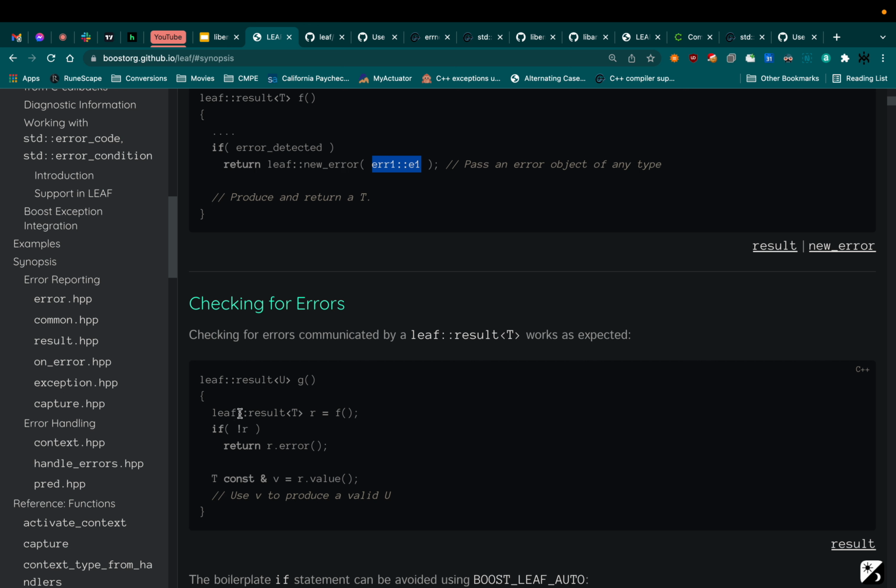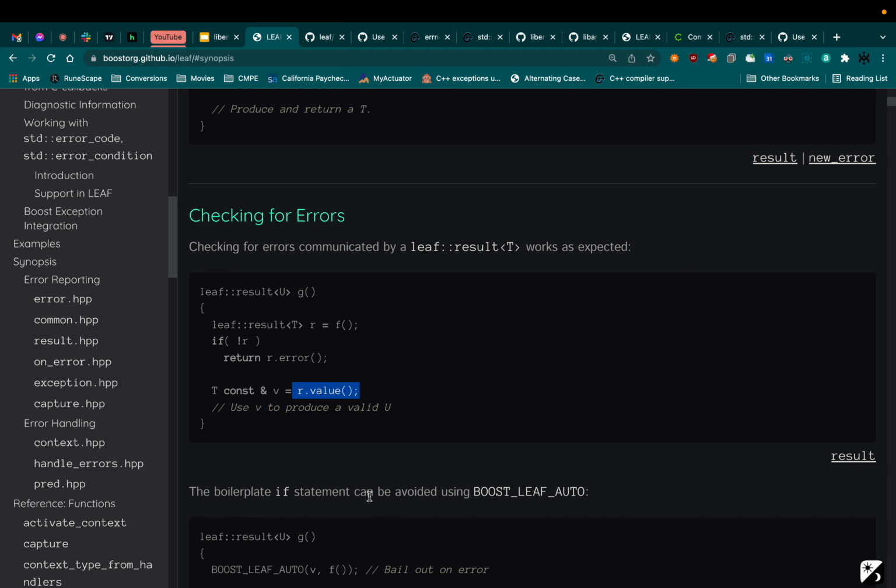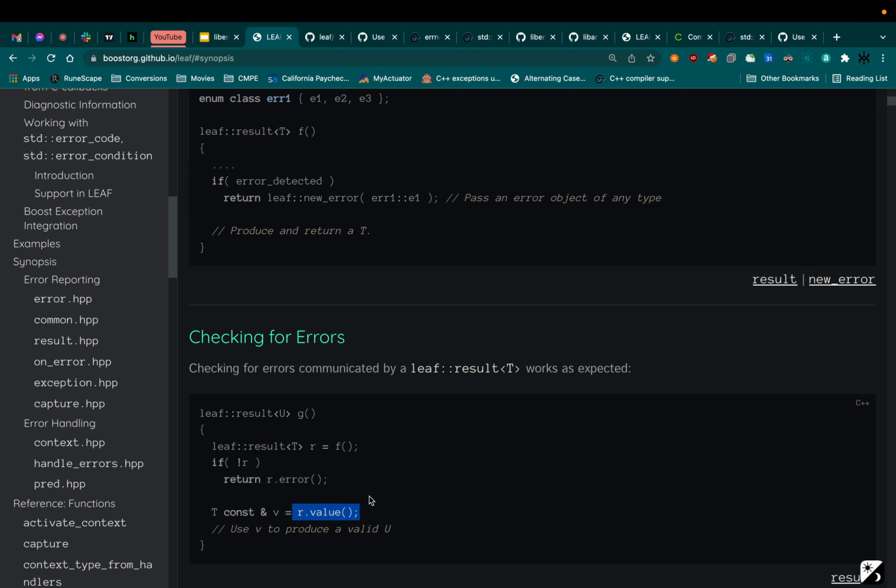In this case, you can go results are result type T for R, some F, same thing that we had up here. And basically we do a Boolean check on it. If it's false, then there's an error. Return that error. You can bubble it up that way. Otherwise, you can just grab the error value this way. Okay? Any questions so far? Seems pretty easy.